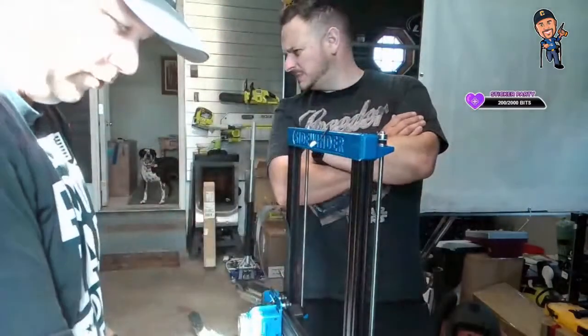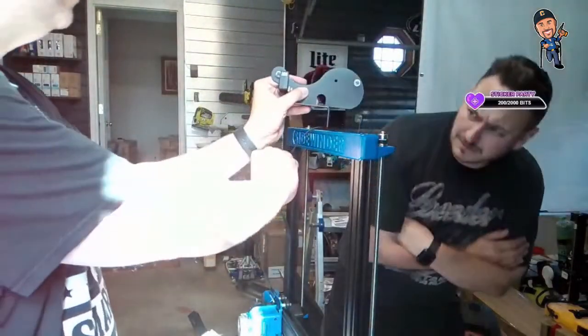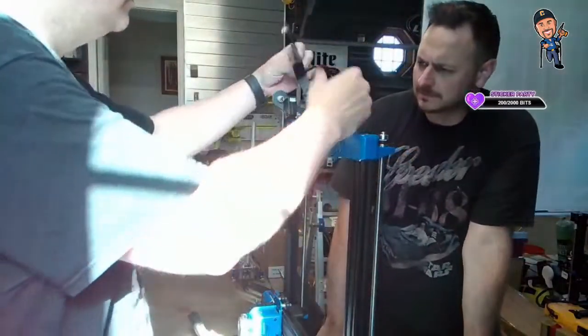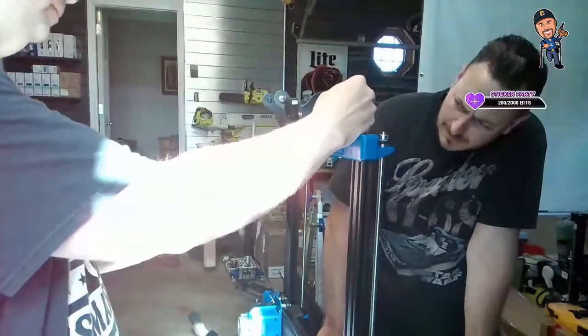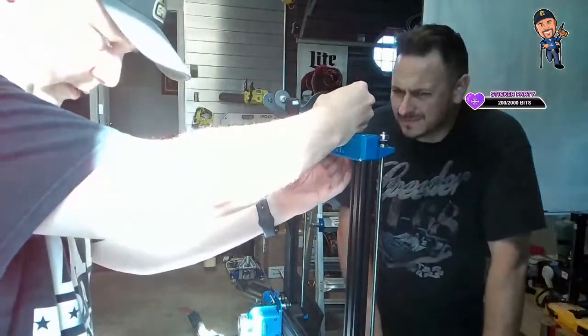I guess we should look at the instructions on that one. I think this, yeah, because of the filament. So that, and then one side gets locked in. No, only one gets locked in place.